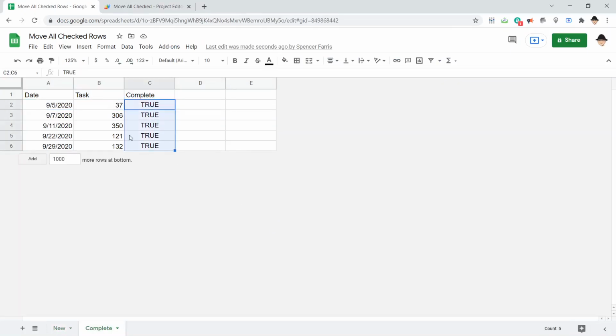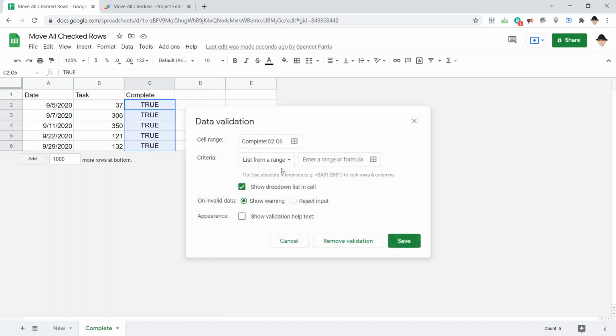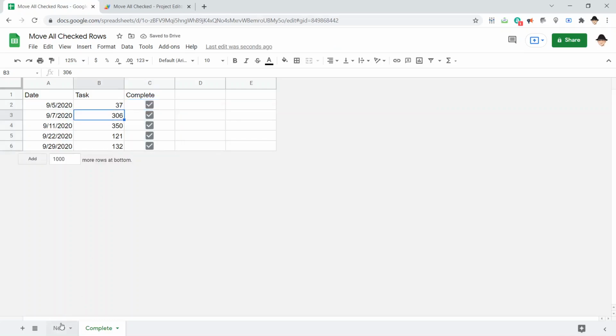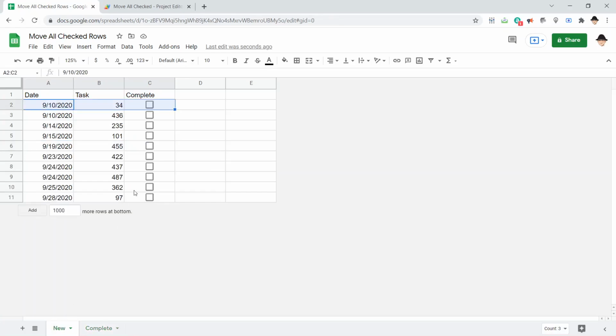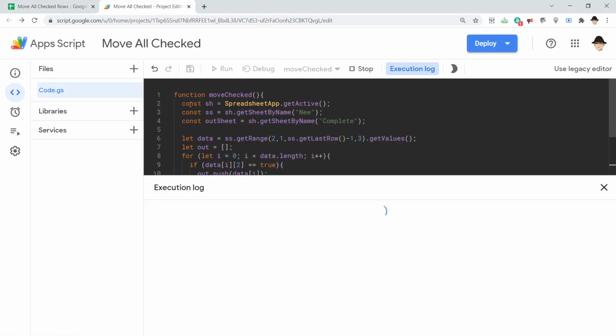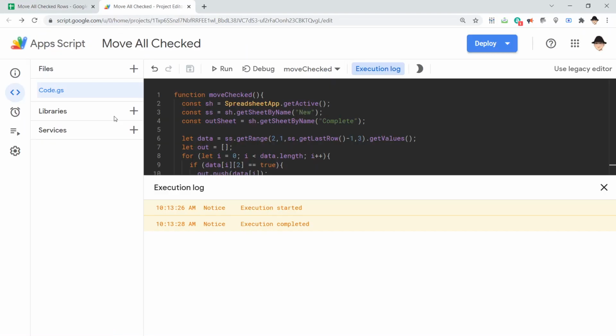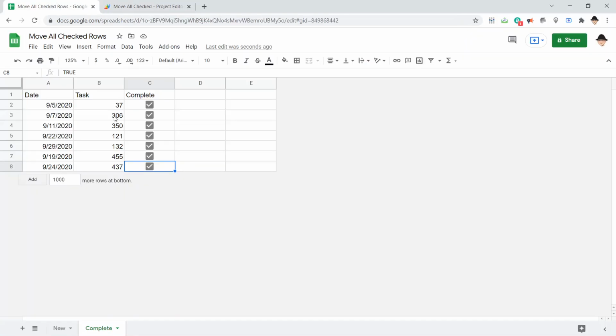Since checkboxes are a data validation, we do need to go and change that for the first instance, for the first time this is run properly. Now I do want to show you we don't need to do that again, because whenever it adds rows, it uses the last row as the base of what that row should look like as the formatting. So if I go ahead and check this one and run it again, those both delete, those both move over, and they are already checked. Okay. Now, alternatively, because if they're on complete, you may not need this. You could just remove this column when you move it over, but right now we're leaving that. So those are the steps. Let's put that back.